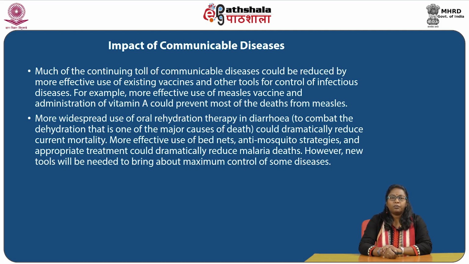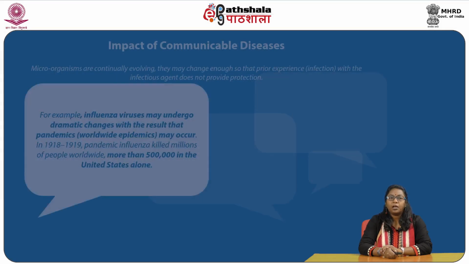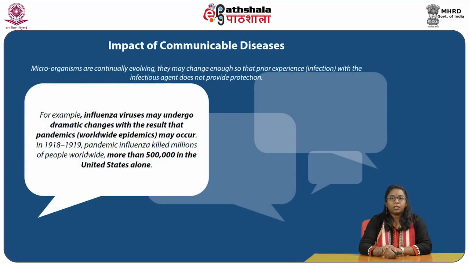However, new tools will be needed to bring about maximum control of some diseases. Because microorganisms are continually evolving, they may change enough so that prior experience, infection with the infectious agent, does not provide protection. For example, influenza virus may undergo dramatic changes with the result that pandemics, worldwide epidemics, may occur. In the year 1918-1919, pandemic influenza killed millions of people worldwide, more than 5 lakh in the United States alone.